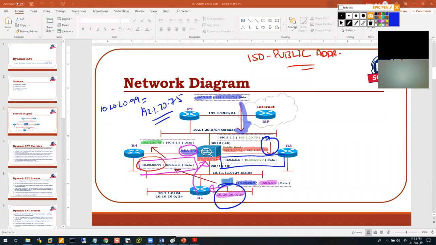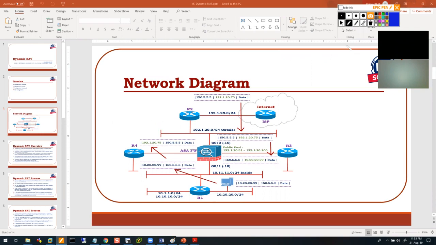Everybody okay with that? So on the way out, it gets translated. On the way back in, it gets untranslated. So any packet that gets translated, for it to come back to the original device, needs to be untranslated. You will never have one-way translation. If you have one-way translation, the return packet does not get untranslated back to the source. It doesn't know where the source is.